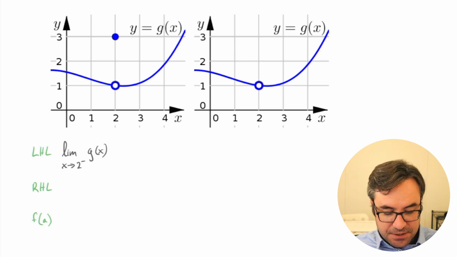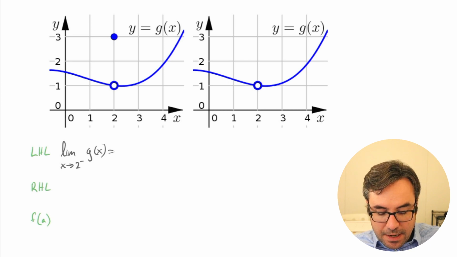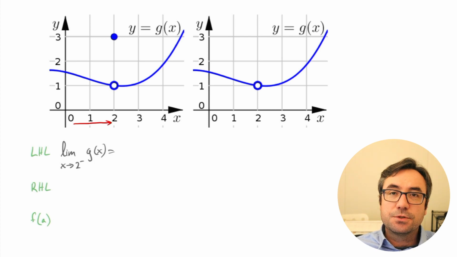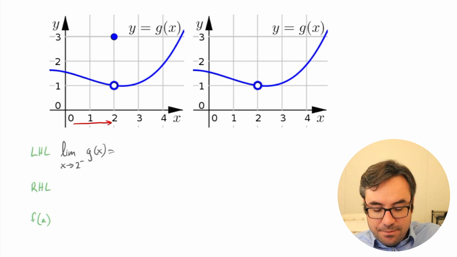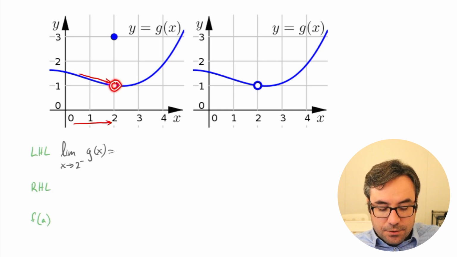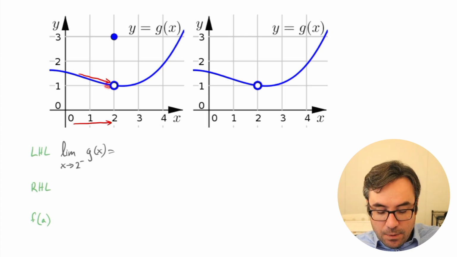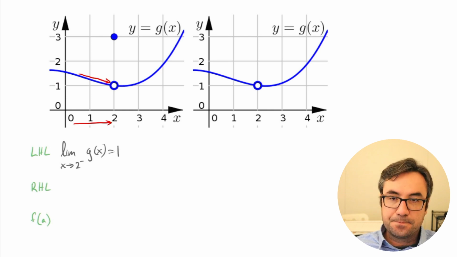All right, so let's see what the left-hand limit is. If we go to our graph, imagine we're going to be on the left side. We're going to be getting closer and closer to x equals 2 from the left. So imagine being up on the curve and just walking along the curve. And it looks like we're getting closer and closer to this point right here, which has a y-coordinate of 1. So the left-hand limit would be 1.